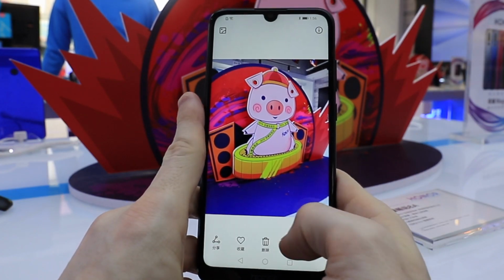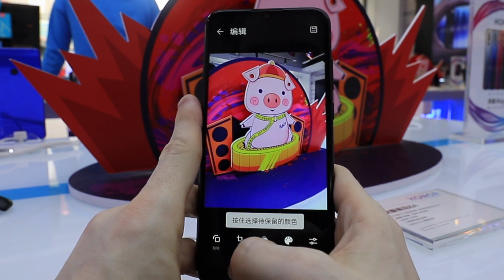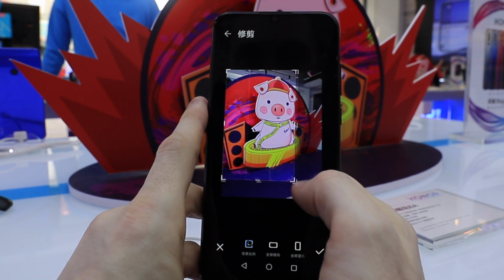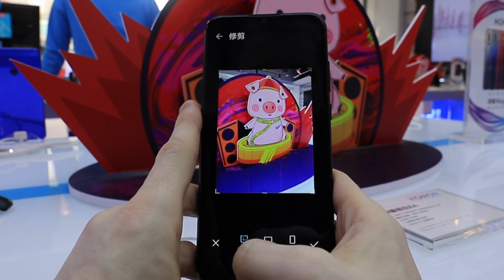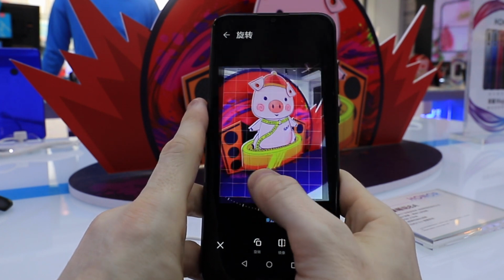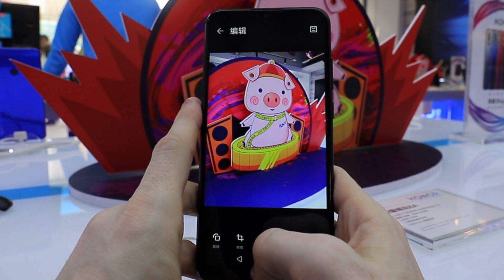It was something that I just wanted to do but couldn't. Having said that, going into the settings and editing the photo is actually really easy. You can see here I'm just playing around with the settings, zooming in or out, changing the aspect ratio, changing the colors. It's really easy and it's really quick. So I guess that just makes up for not having that zoom with the camera taking photographs.